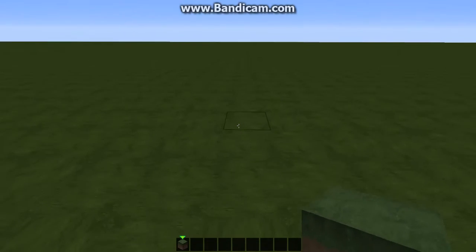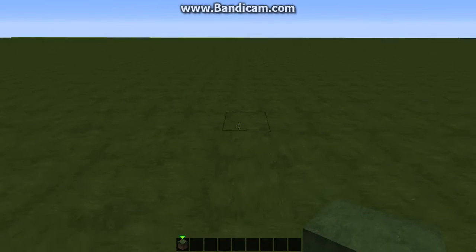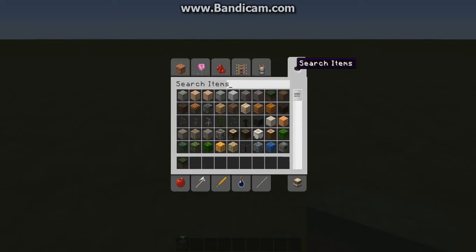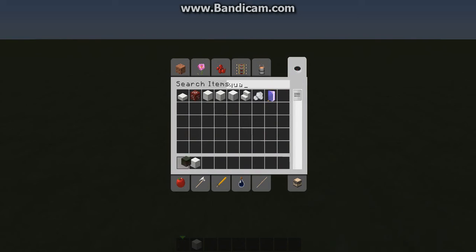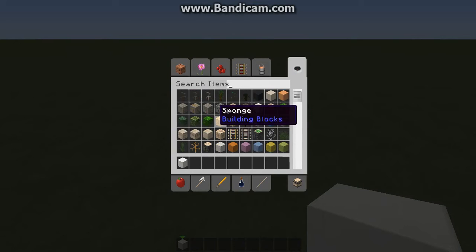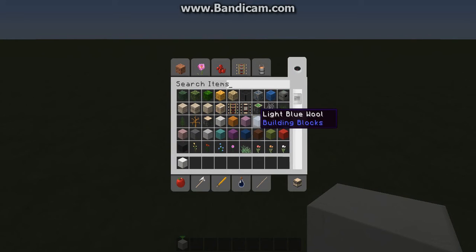So what you're going to want to start with is quartz or any white block or any color you want your main body of the ship to be. I'm going to get quartz because I like building with quartz, and since it's seamless in this texture pack, I really like it. It's a really nice texture. It's Flows HD, by the way.